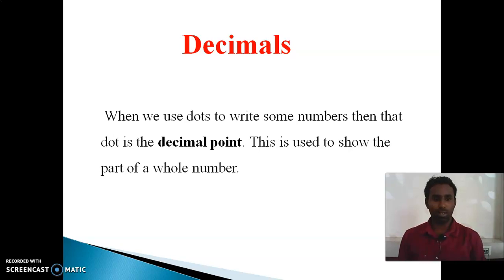Generally we know natural numbers, whole numbers, and integers. These are the things we studied in that first chapter, right? And they didn't say 0.1, 0.2, 0.3 and 0.4. This kind of point number they didn't say, right? So here the decimal means when we write the number with the use of a decimal point, that means 0 dot one number. For example, 0.5 or 0.4. So this is the way we represent a decimal. It is not considered to be a whole number. Lesser than 1, we can take it as lesser than 1, and numbers lesser than 1 we are saying in terms of decimal numbers. Okay, can we move further?